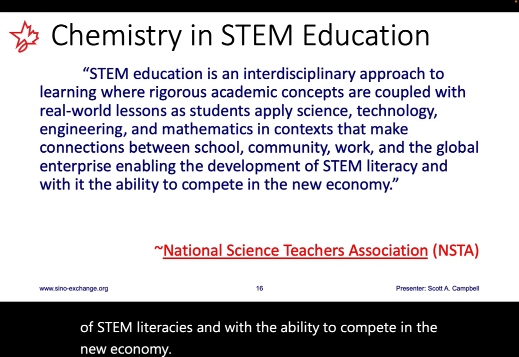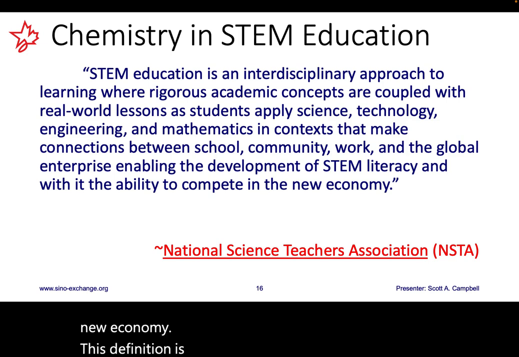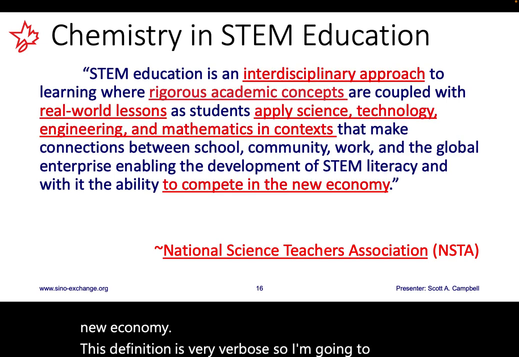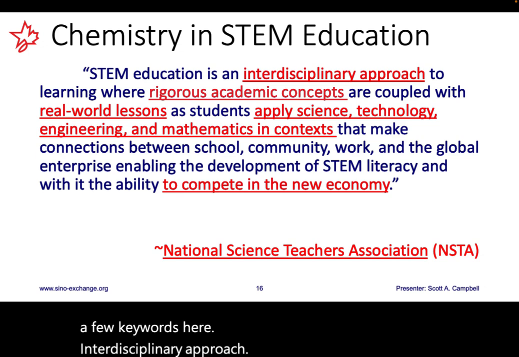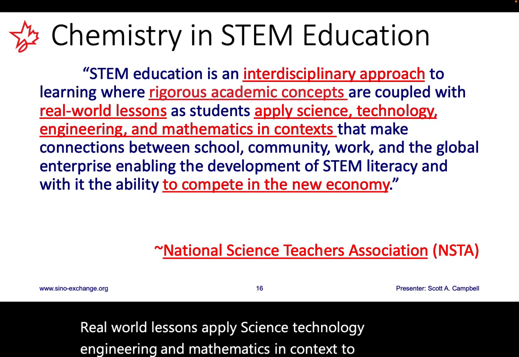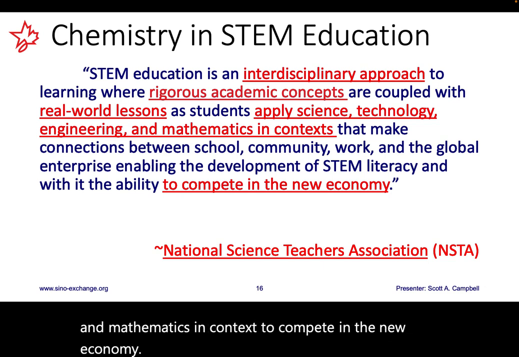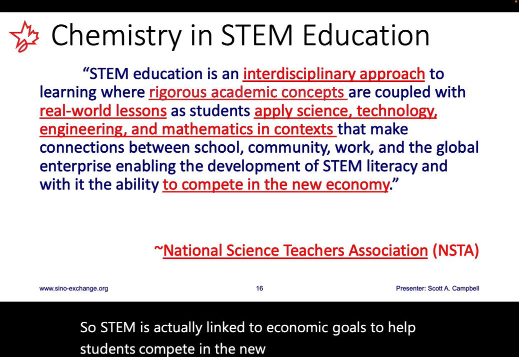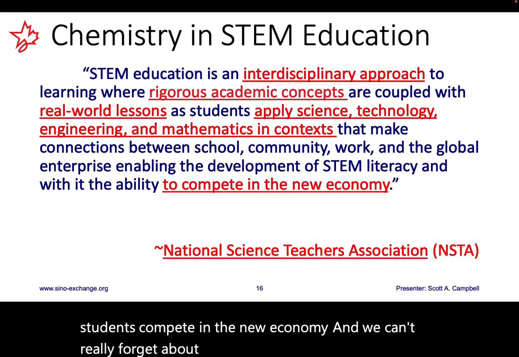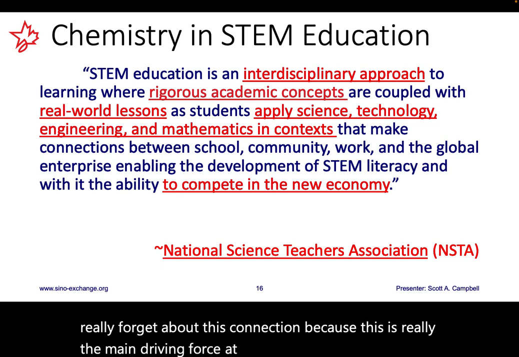Wow, this definition is very verbose. So I'm going to highlight a few key words here. Interdisciplinary approach, rigorous academic concepts, real-world lessons, apply science, technology, engineering, and mathematics in context to compete in the new economy. So STEM is actually linked to economic goals, to help students compete in the new economy. And we can't really forget about this connection because this is really the main driving force at the government level for STEM. But let's try simplifying this definition.